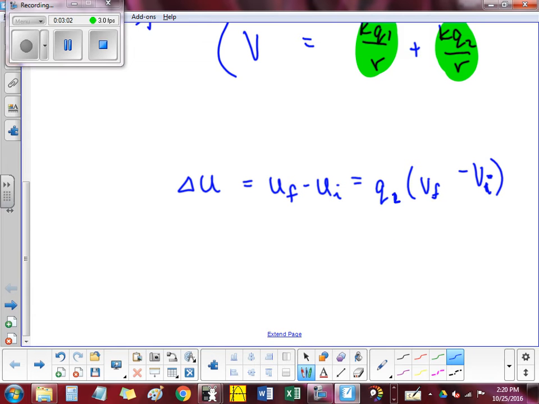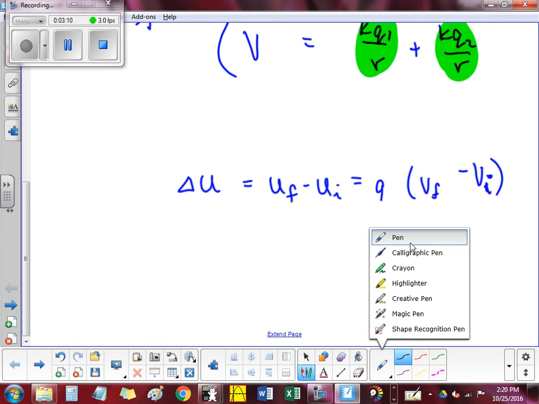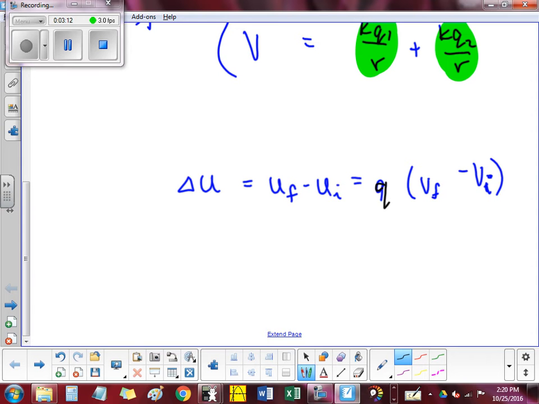And this would be, I'm using Q2. I think our book uses Q1. In fact, I'm not going to use any numerical subscript. I'm just going to write Q test. So the V's have their own Q in them, but those are, of course, from the source charge. The test charge is the one that's experiencing the change in voltage.